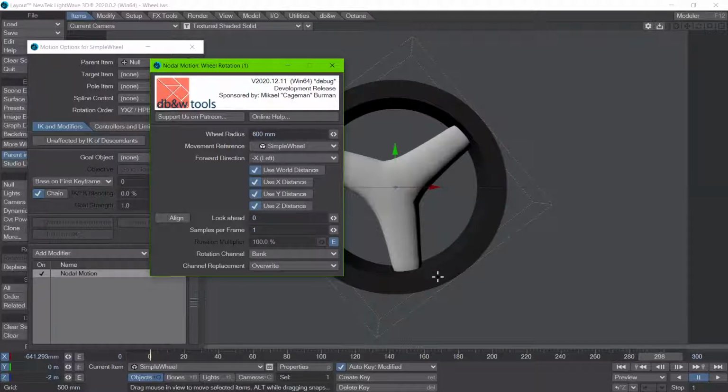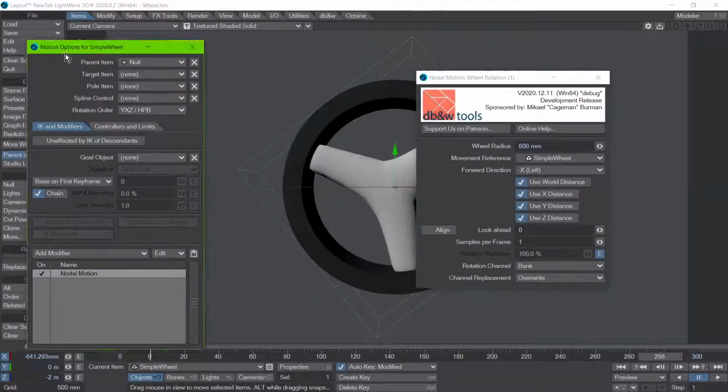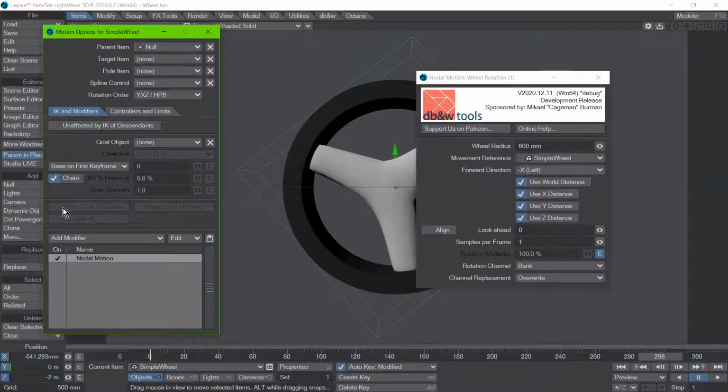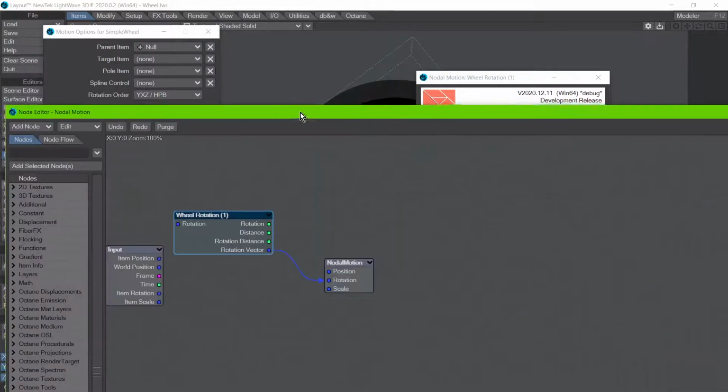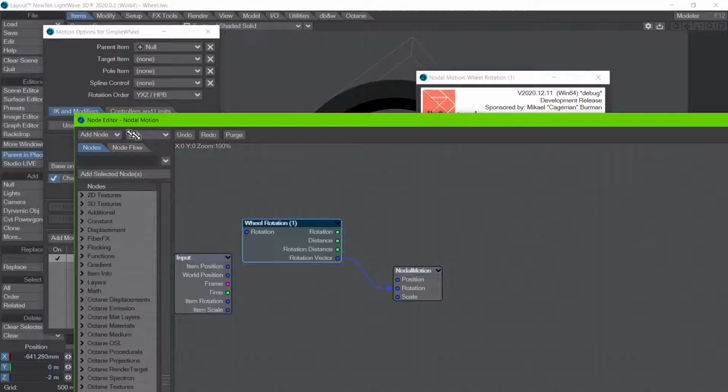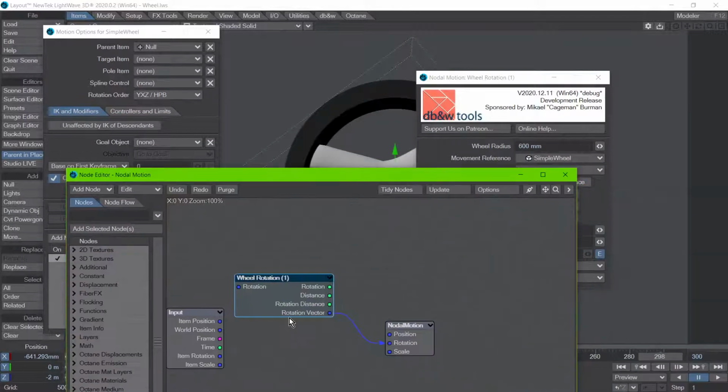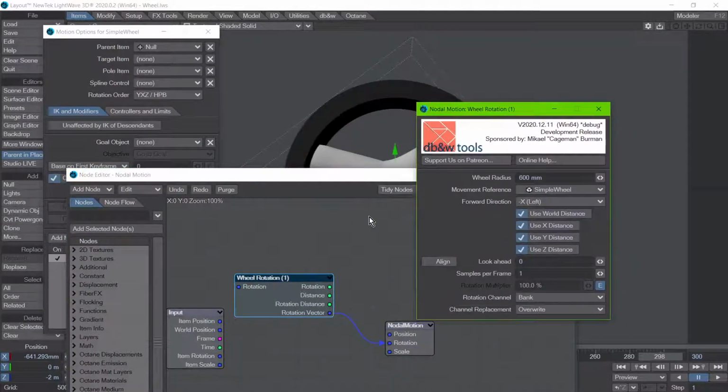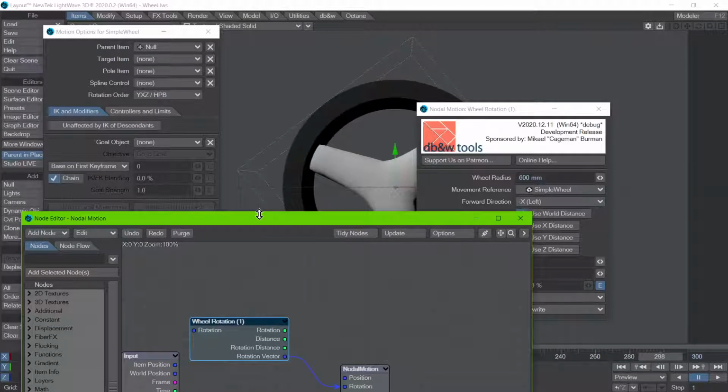Also, talking about the node specifically, the node is applied via the nodal motion, which in turn opens a node editor. And that's where the wheel rotation node is located. Now, the issue with a node is that it doesn't know if it's applied to an item and which item it's been applied to.